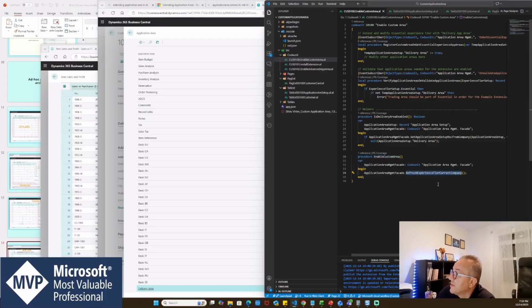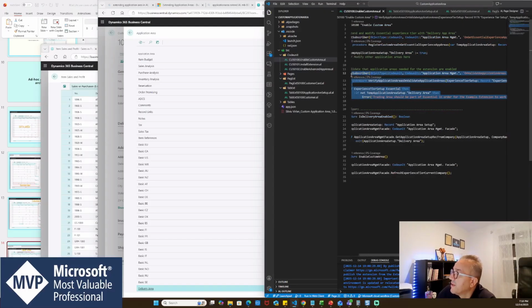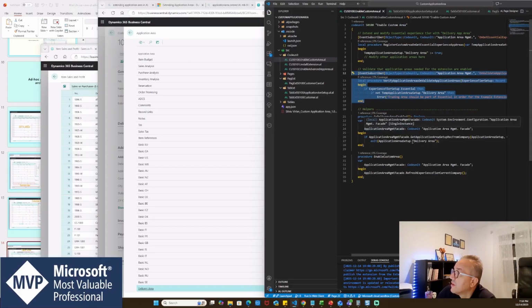We refresh the experience tier current company, and as part of that, we registered the new delivery area to true. There is also a validation that's happening here, and also a helper function, is delivery area enabled, which will return if it's enabled or not in our particular experience.